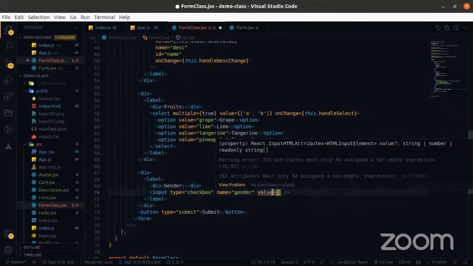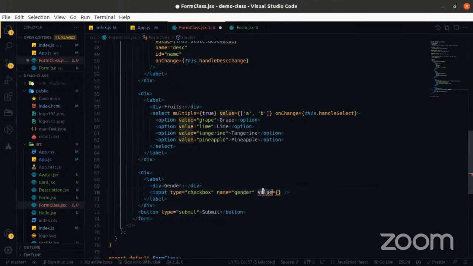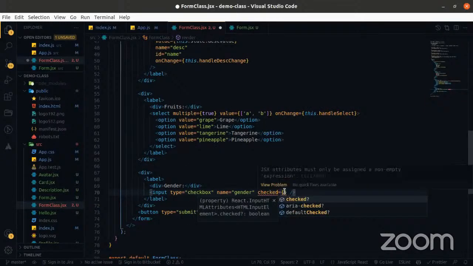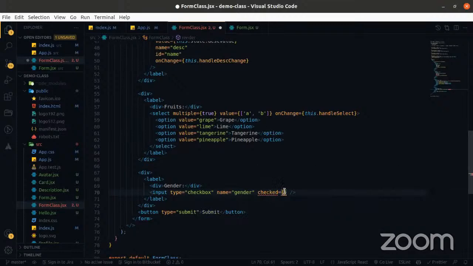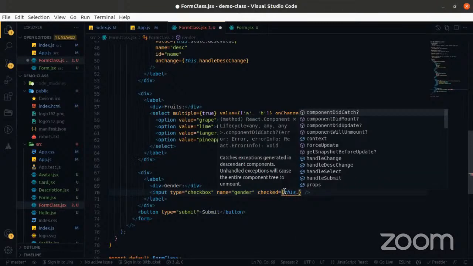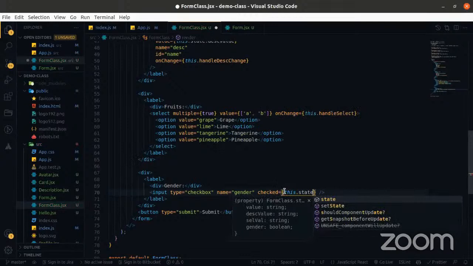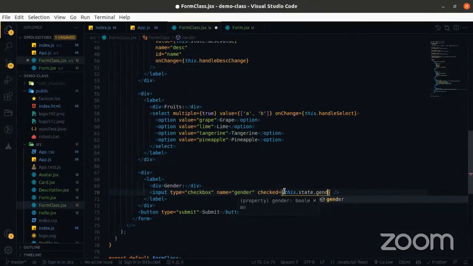There guys, I'm just going to do this correct. So this is going to be checked, and inside checked we'll get this state for gender.